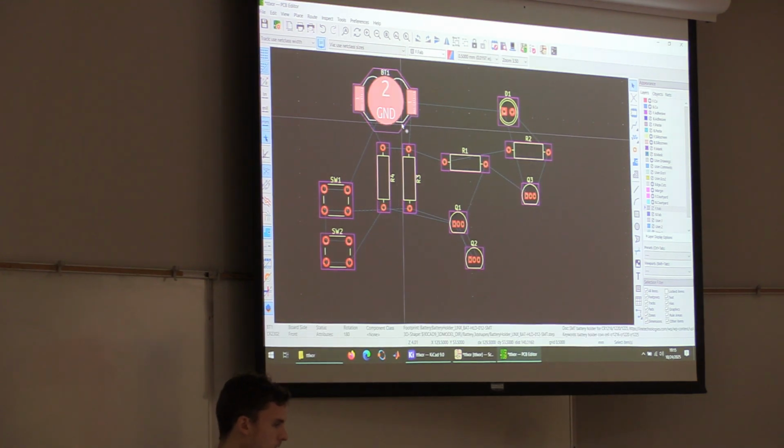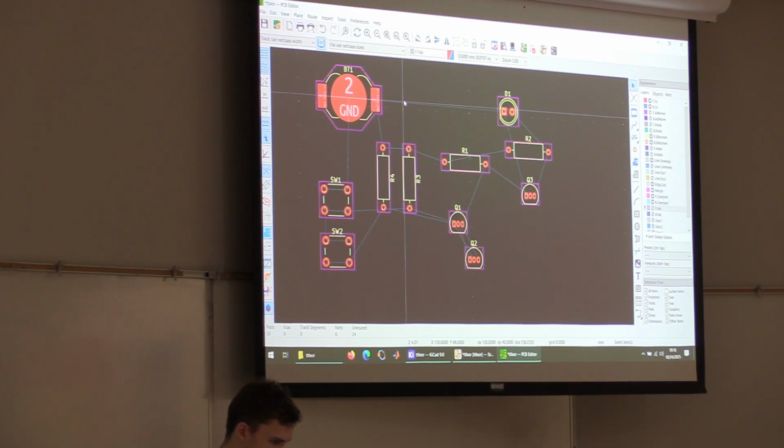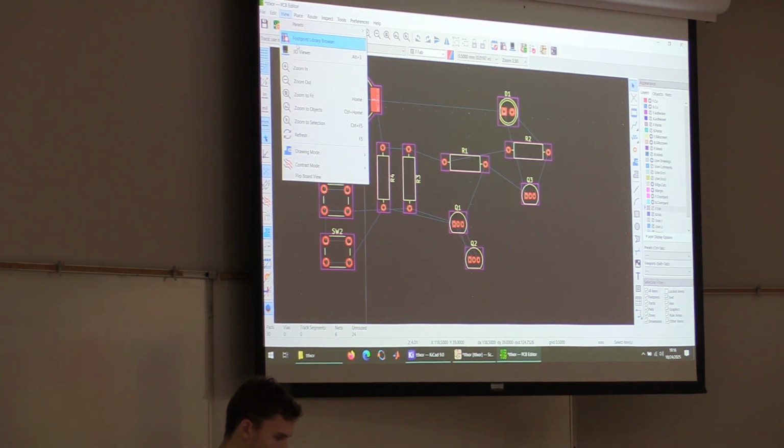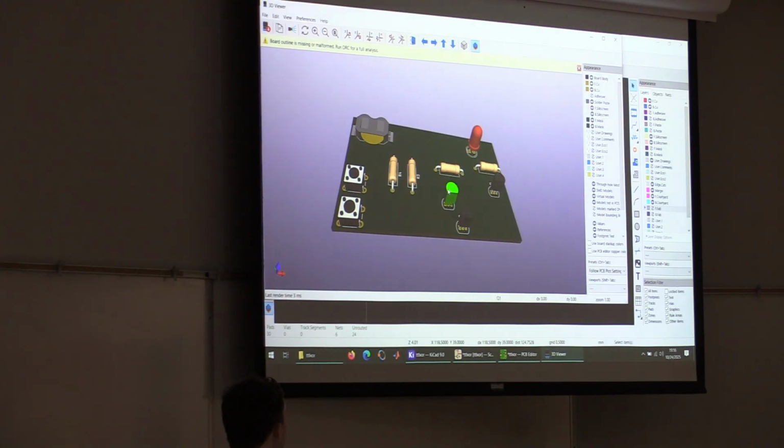Also, if you ever want to see what your board looks like, KiCad does have a 3D viewer. So with this mess of sprawled out footprints, we can see what that looks like. And to do so, I believe we can go to View, 3D Viewer. Alternatively, you can hit Alt-3 as the shortcut for that. And when you click that, you can actually see the board. Now, of course, this is fairly ugly because we haven't done anything with it yet. But if you ever want to have a visual representation of what your PCB will look like, I tend to use this pretty often.